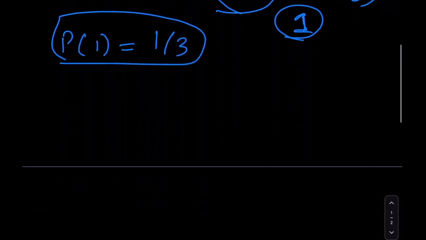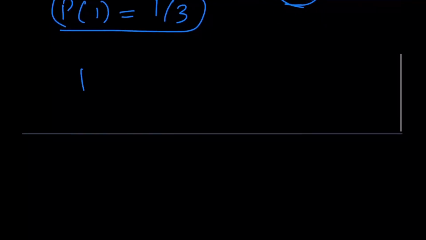So the trick is to realize that the host always picks a door that hasn't been picked by us previously, and it doesn't have the car behind it. The host will always pick a particular door which has a goat behind it, and this is really important. And I'll try to explain this.